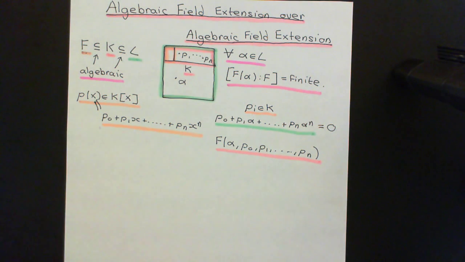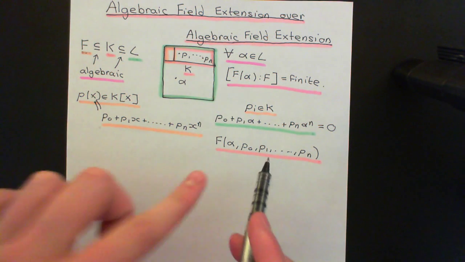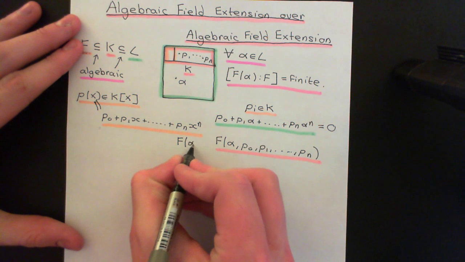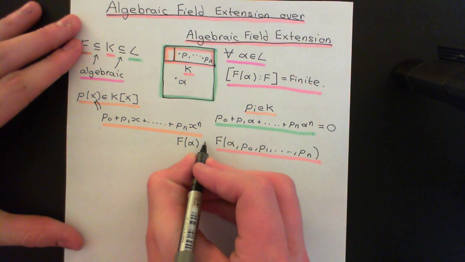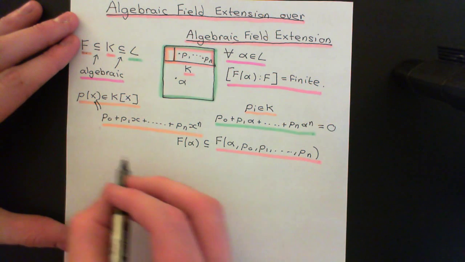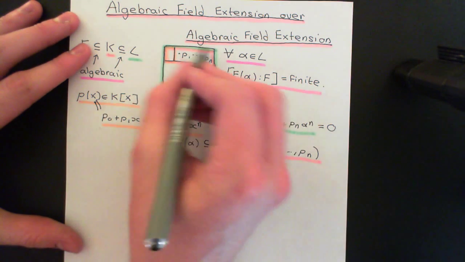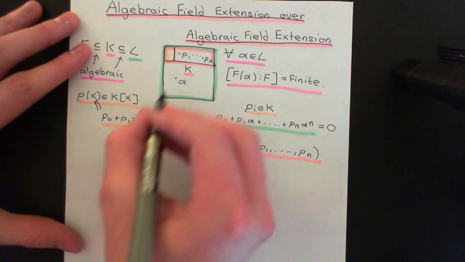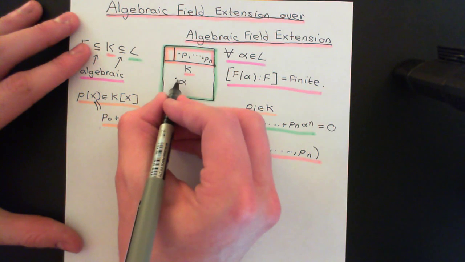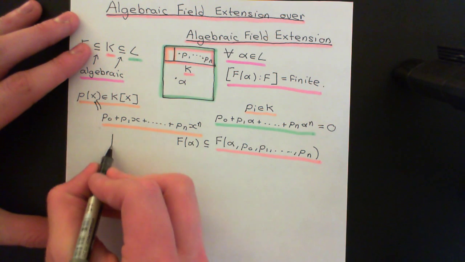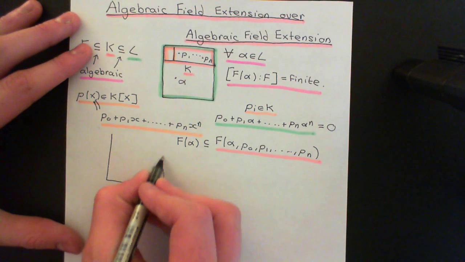Okay, right, so look at this then. Can we all agree that the field extension generated by alpha over F is going to be a subfield of this? And in fact, I might even draw a picture of this. I will draw a separate picture for this because alpha's in an inconvenient position on the other one. So how am I going to show this? I'll get rid of K. I won't draw K on this new picture.